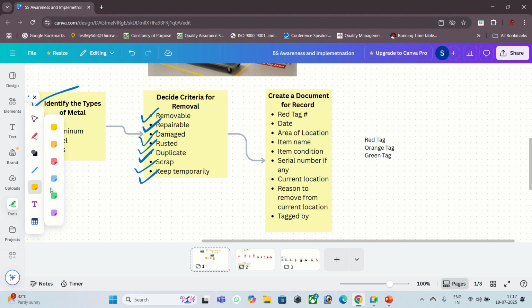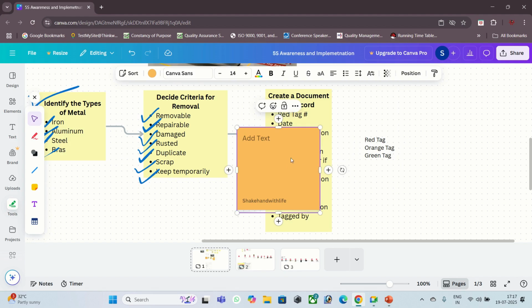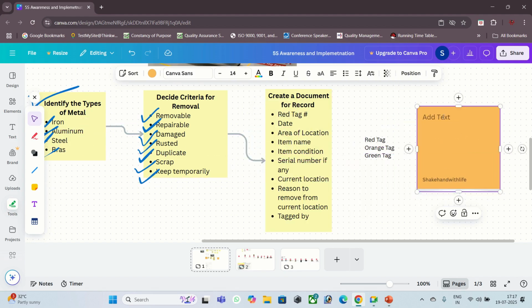So why do we have an orange tag? Orange tag is for the items we want to inspect or decide on later.